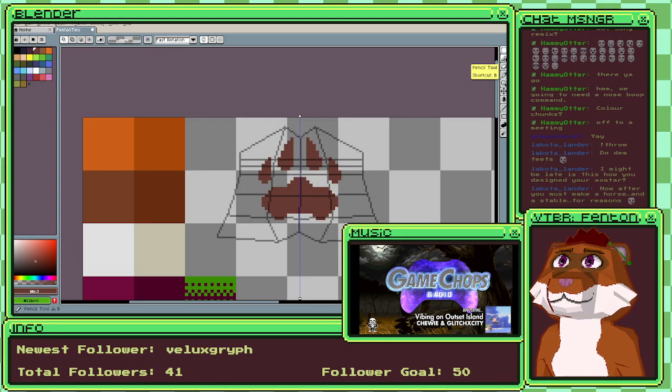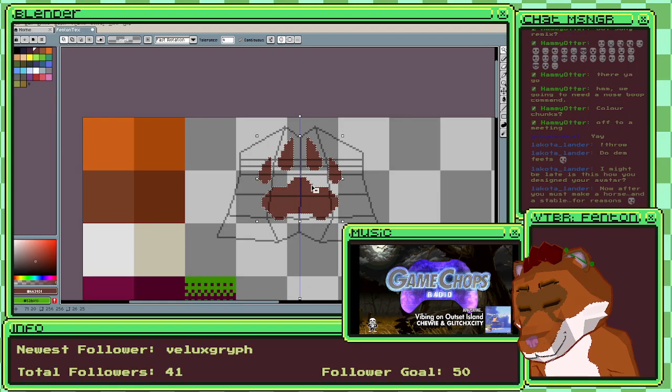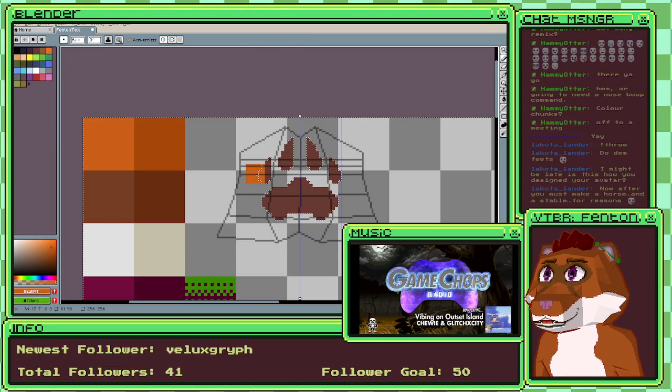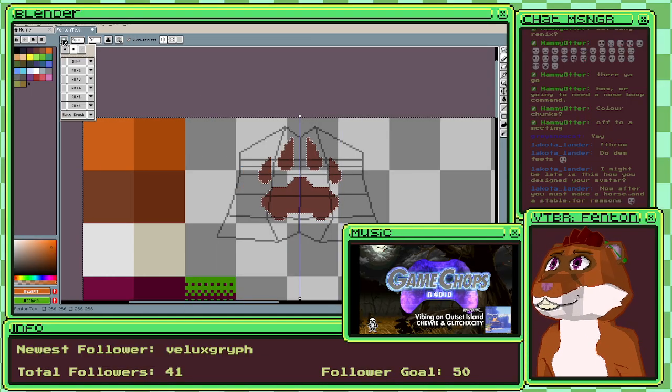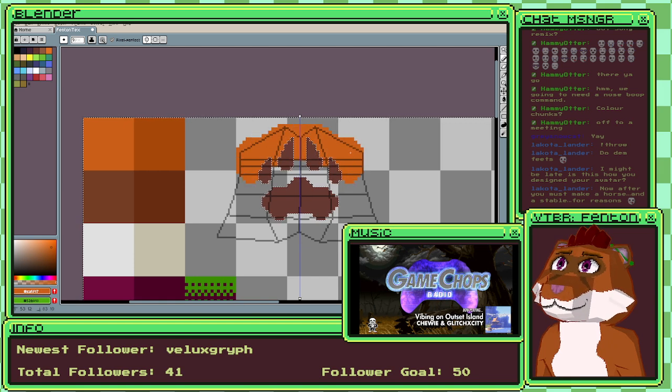Okay, let's grab this, one second, grab this, Control Shift I, and then we can grab this, and then just fill this area. Because this is all going to be part of the back.